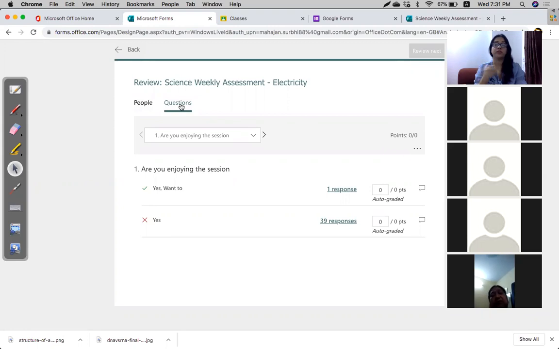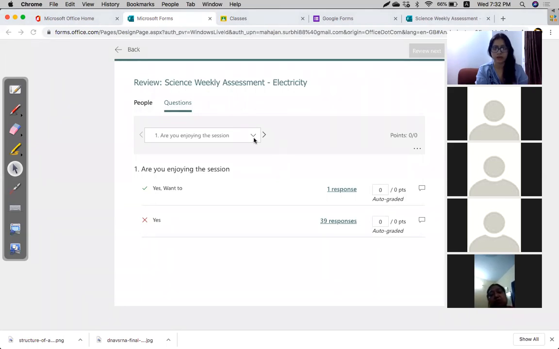For example, you have given 10 questions and there are 7 students who have attempted the same question wrong. So there was question number 5, which almost 7 students attempted wrong. Now you have this opportunity to actually discuss the same question in class. So instead of discussing the whole paper, you just go ahead and discuss one question with them. This is the reason that we always promote online assessment.